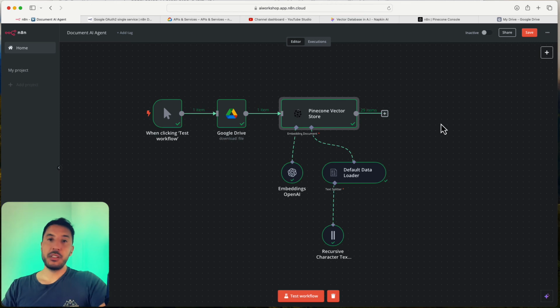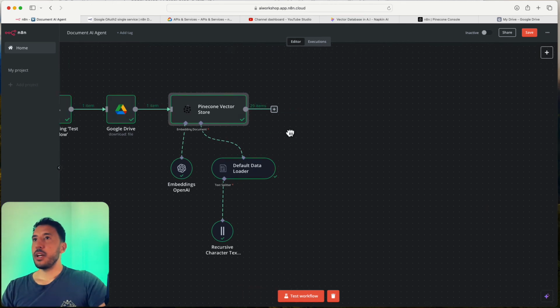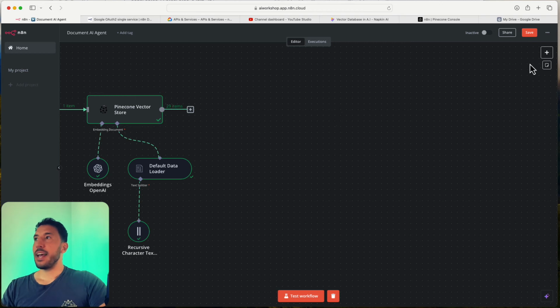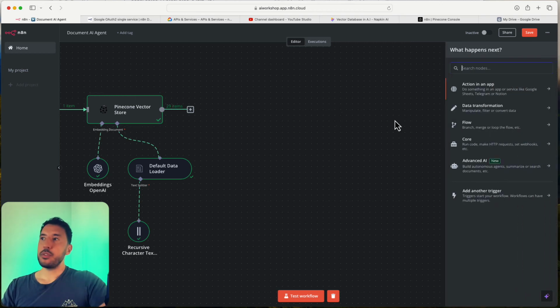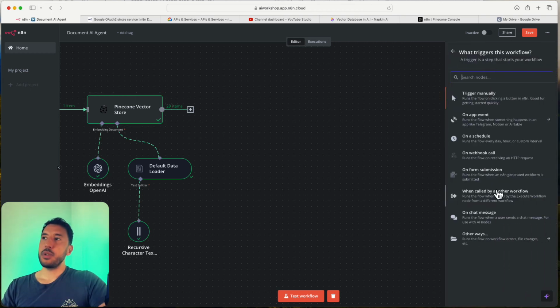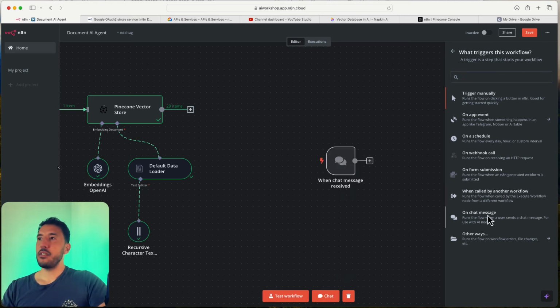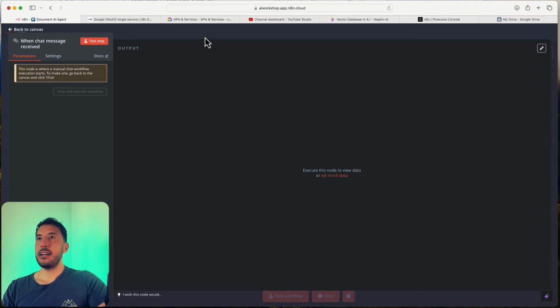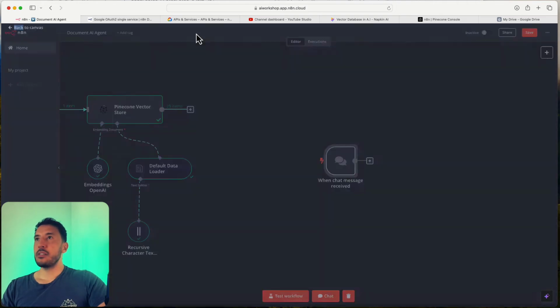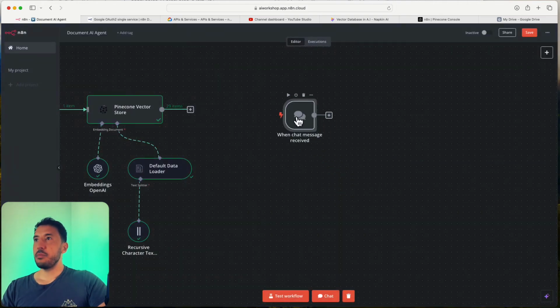Now we're going to build our next step, which will allow us to interact with this document that got converted into a vector database, right? So let's go ahead and move this to the side. So I'm going to add a trigger. We have two options. We can add a trigger with the chat, or you can connect your email and add that as a trigger. But for now, we're going to do our chat, and then later on, I'm going to explain how you can add an email as well. So let's go ahead and leave that as it is. We're going to bring this over here.